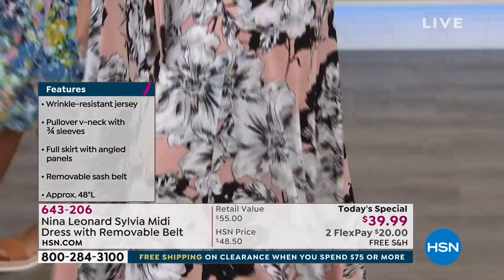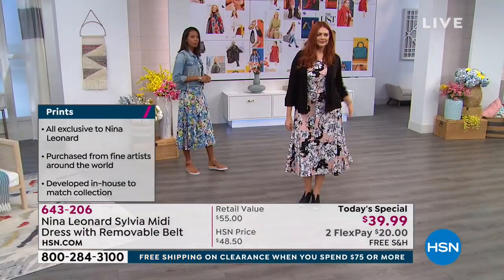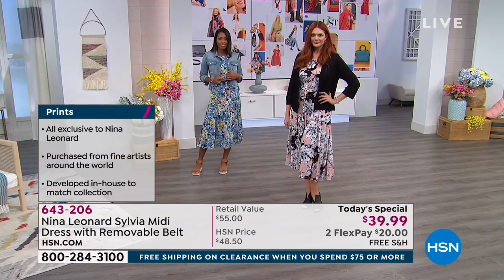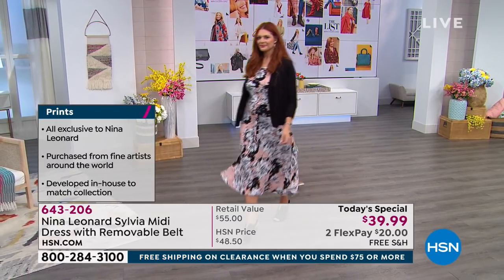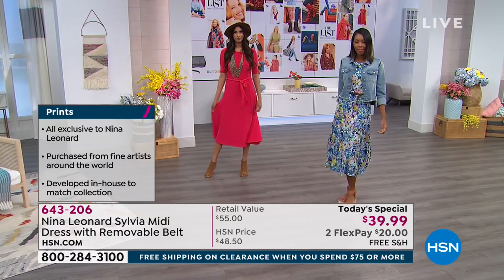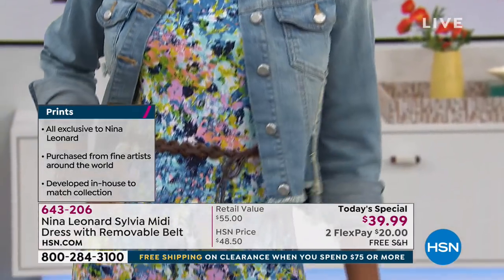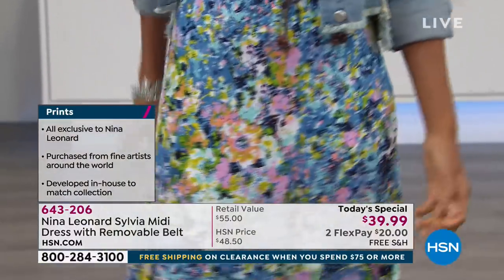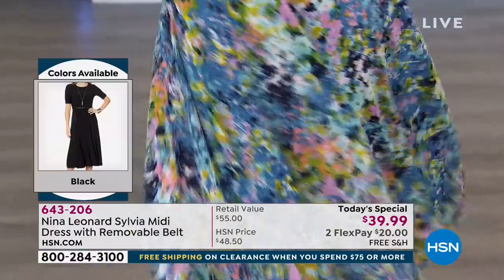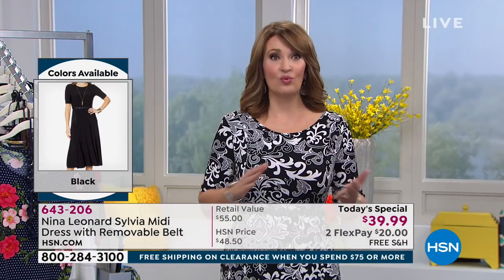Girls, these do not wrinkle on or off the body because the miracle mat jersey has such a wonderful texture. Throw it in the washing machine, lay flat, hang, or put it in the dryer and it's going to come out fabulously. A dress like this for $40 — you can take it anywhere. It will not wrinkle. Put this in a suitcase, wear it to work all day, then you're meeting somebody for dinner or meeting girlfriends after work — you do not look like a wrinkled mess. This will not wrinkle.